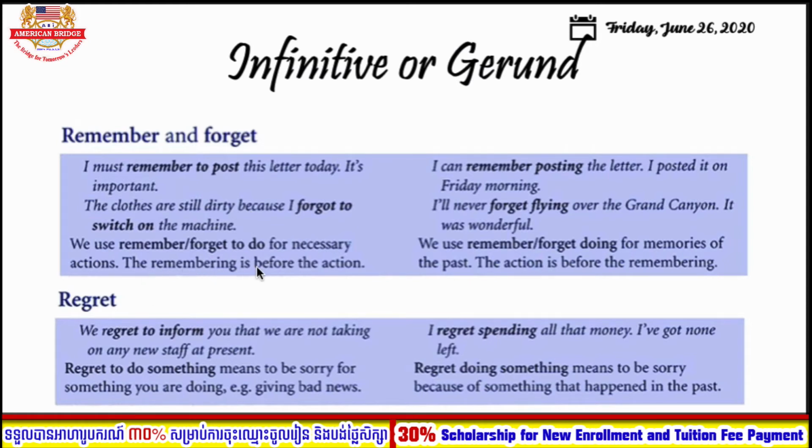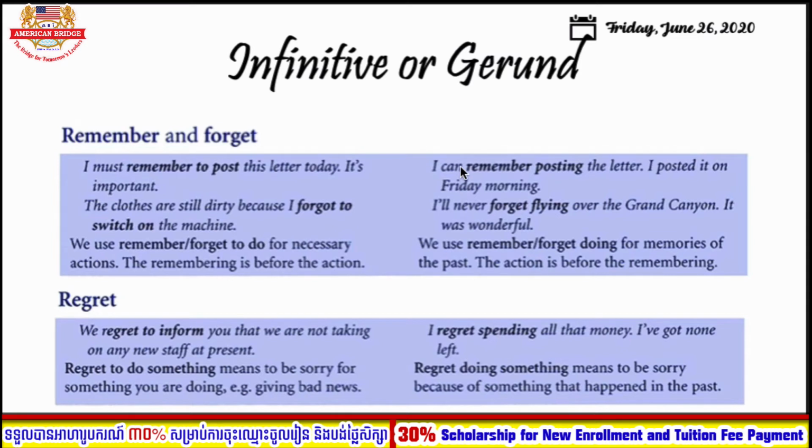So the remembering is before the action, which means you talk about something that has not happened yet, but you remember to do it, okay? But it has not happened yet. As you can see, I must remember to post this letter today. Have you already posted the letter? Not yet, right? But you remember to do it. You remind yourself to do it.